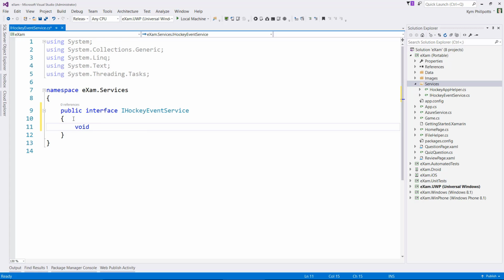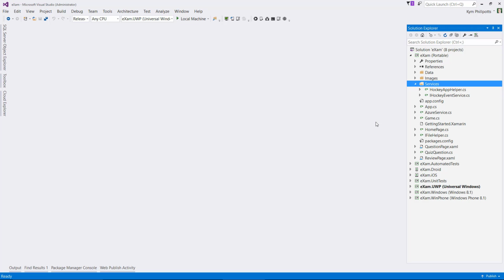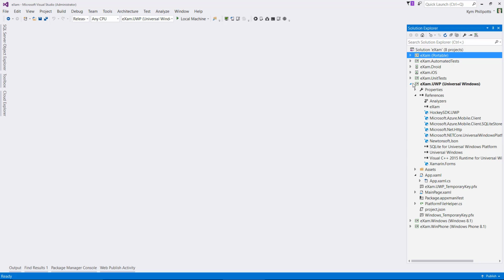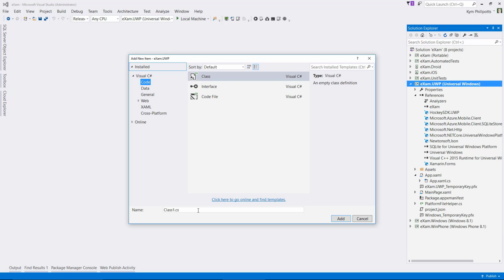So I'm going to create a method called TrackEvent, just like we saw before. Then I'm going to create a class within my UWP application which implements that interface. I'll call this HockeyApp Event Service UWP.